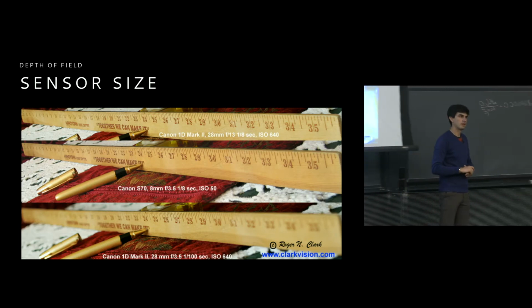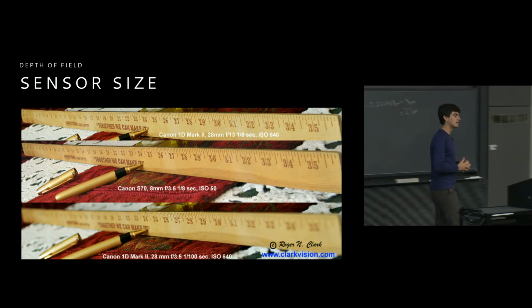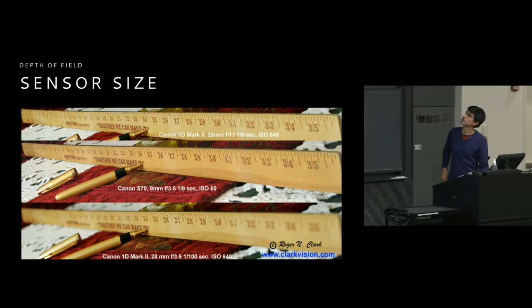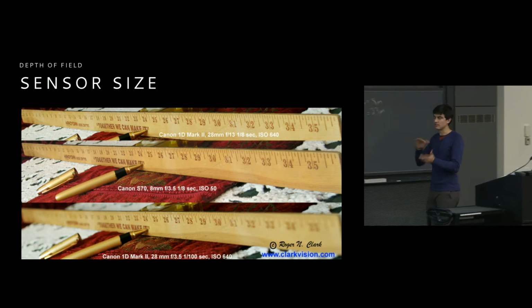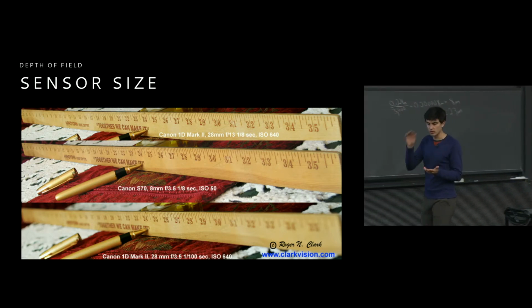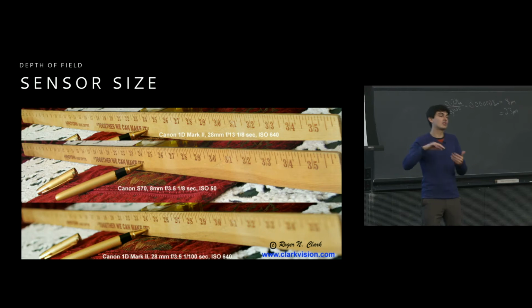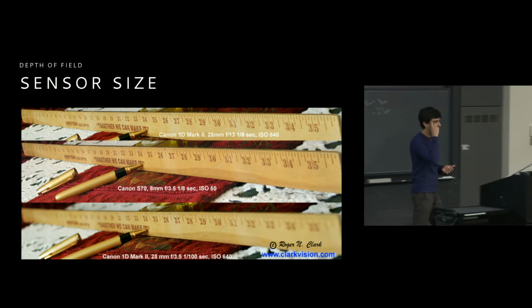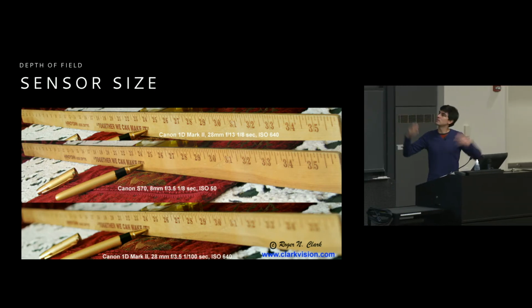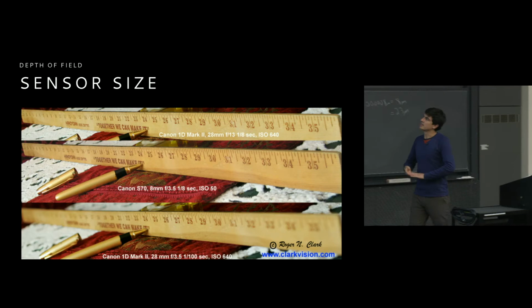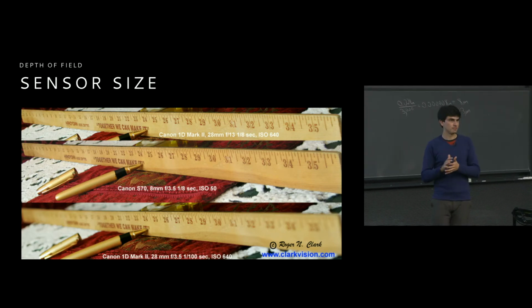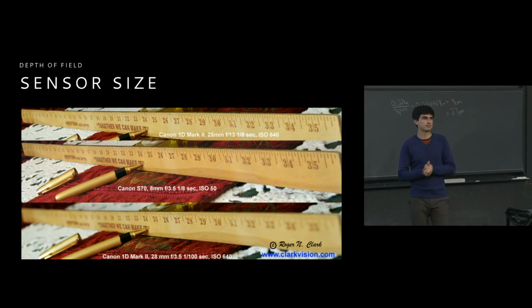That's actually different from the bottom camera, or rather the bottom photograph, compared to the top 2 photographs. Now there's one more thing I want to point out, which is very important to this discussion, which is that even though the top 2 images were taken with different cameras, one of them is a compact camera and one of them is essentially, we can think of it as a full-frame sensor, even though I don't think it is. I think it's APS-H. But we can think of it as full-frame. We can think of it as a much bigger camera. Realize that the depth of field is, for all intents and purposes, identical in these 2 photos.